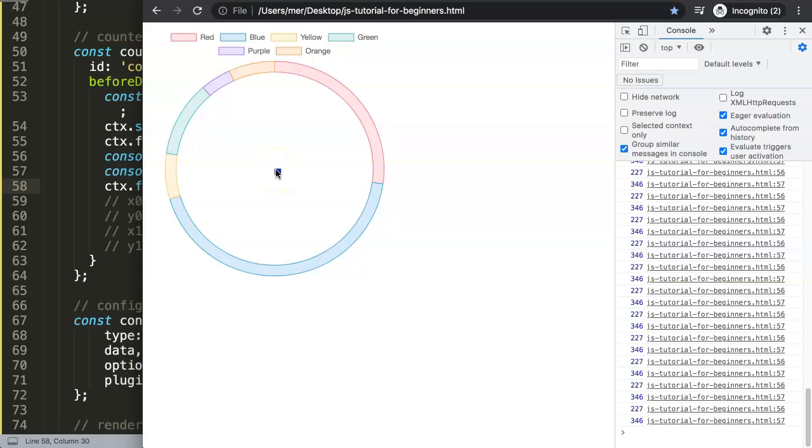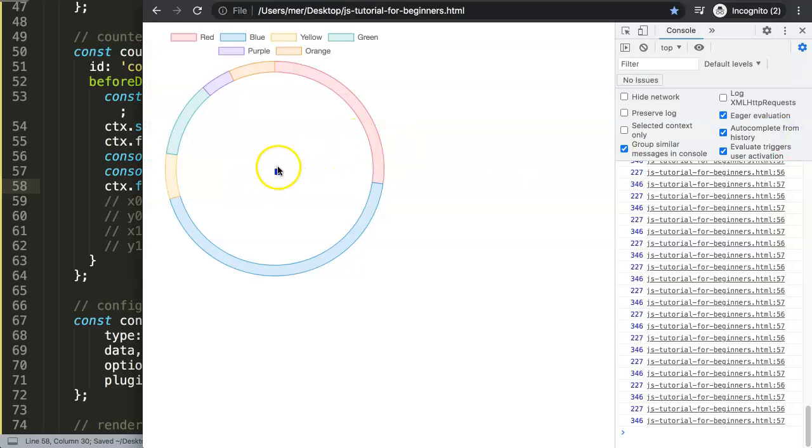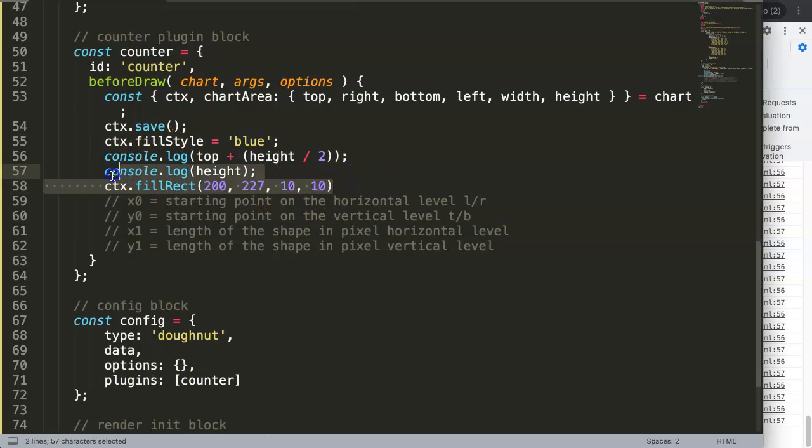Don't worry. The reason why it's not 100% in the center is because the block starts exactly at this point. If you want to put this block really in the center, you need to have this one minus 5, because you have to divide this by 2, right? For text, you don't have to do this. The reason why is, you will see later on, we have a text align center, and it will align automatically to the center. And this is your key. All right, so I hope this is clear now.